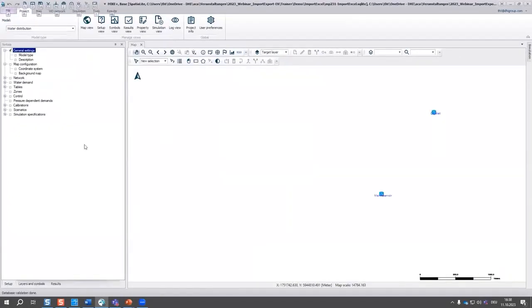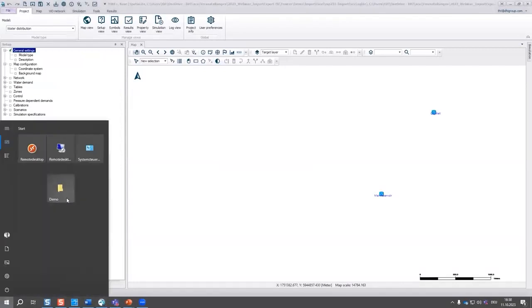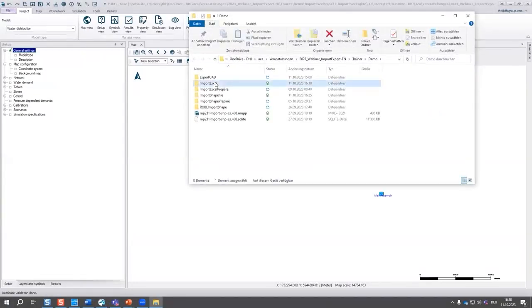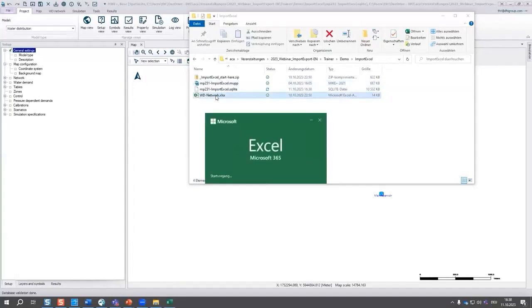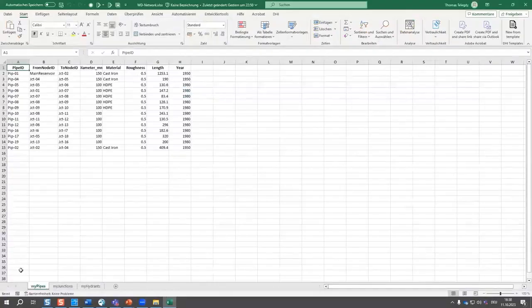And the Excel spreadsheet itself, I can show you the spreadsheet as well. So it has three tabs. One is called My Pipes, with pipe ID, the from node, the to node ID, diameter, material roughness, and so on.